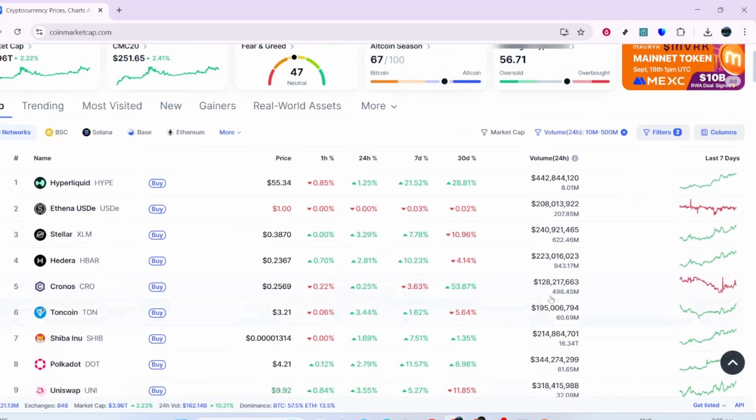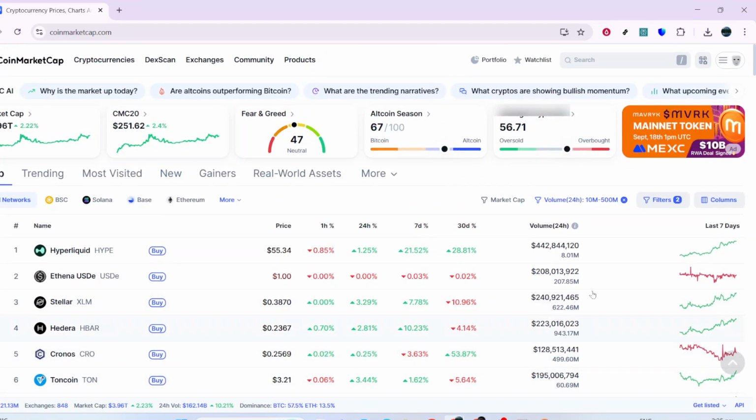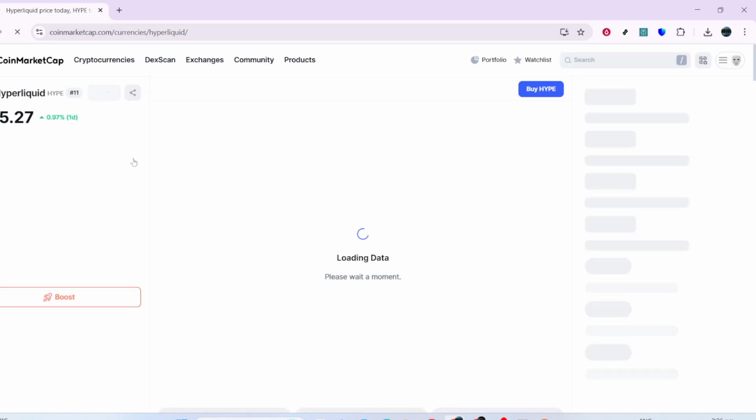Now, a couple of pro tips to enhance your experience. Using this filter strategically can help you spot highly traded coins, indicating liquid markets, or low-volume coins, which might be less active but potentially less volatile. Furthermore, don't hesitate to combine this with the market cap filter. This combination allows you to find coins that are not only actively traded, but also substantial in size, providing a more comprehensive picture of their market standing.